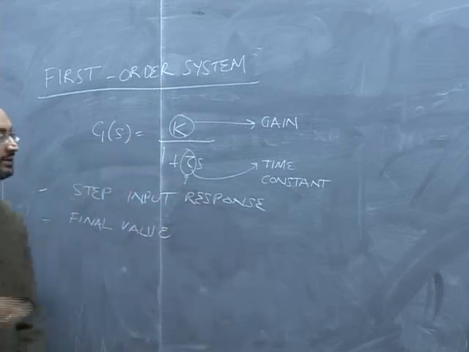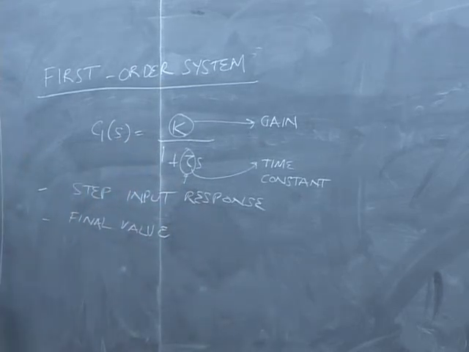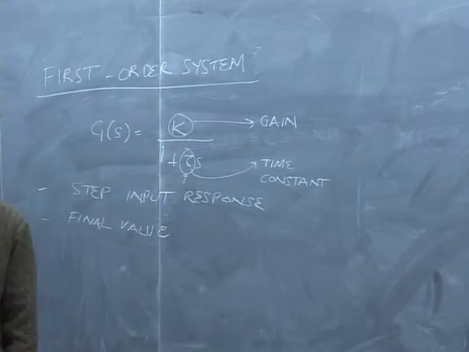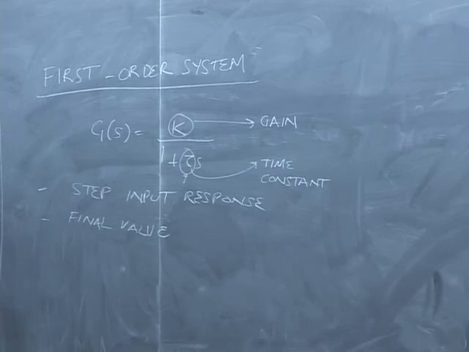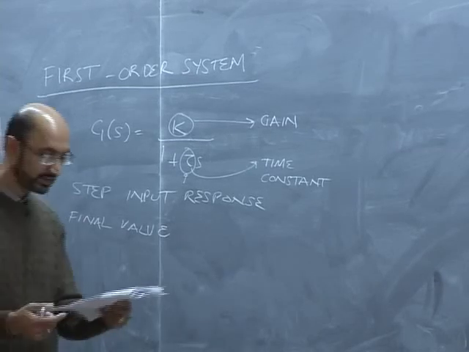Hopefully, this gives you some idea what time constant means. It means there's something intrinsic to the system that you can't change, and it shows up right away, both in the first order system and in the second order system, in the transfer function right there, tau s. That's really the intrinsic time constant. I'll explain what that is mathematically in just a second.